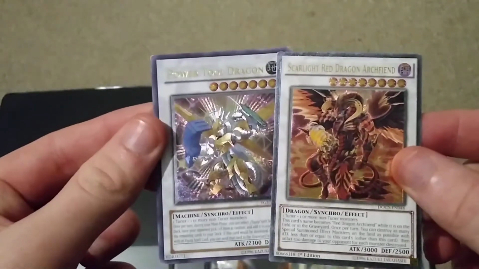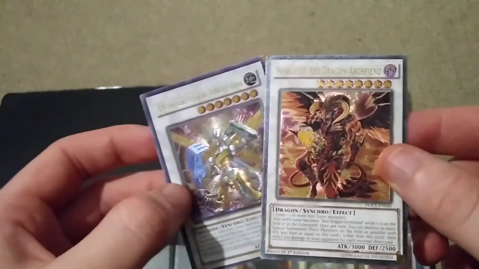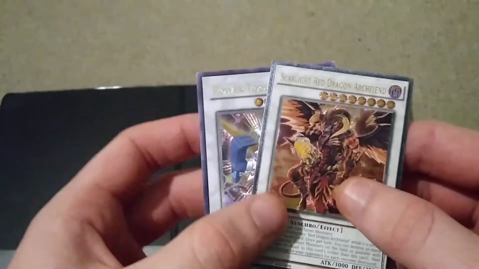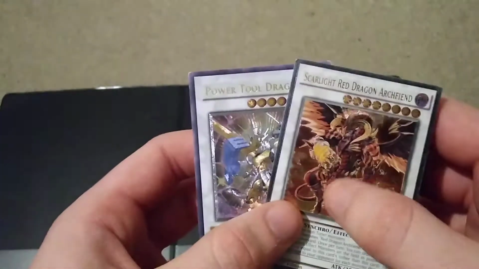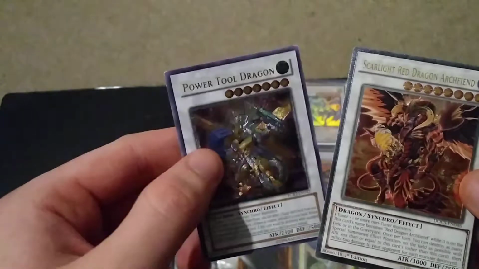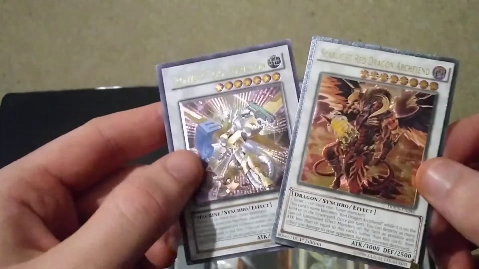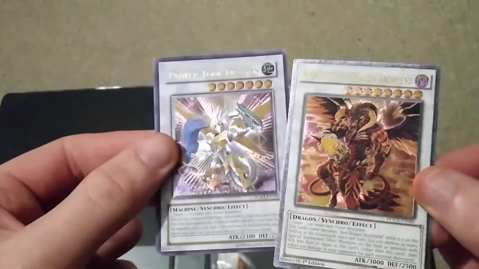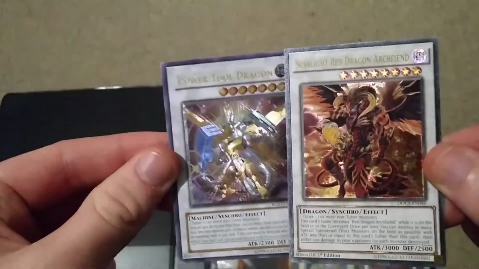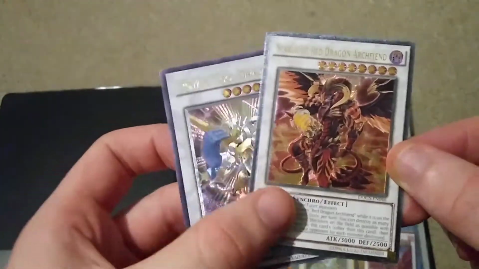Anyway, as you can see the differences here, the borders have the ultimate rare foiling, and the actual monster itself is untouched, but that's not the case with Power Tool Dragon. It's just weird, isn't it, seeing the differences in the printings for ultimate rares over the years. So yeah, which version do you guys prefer? I really want to know.